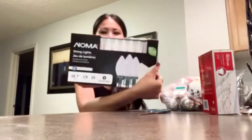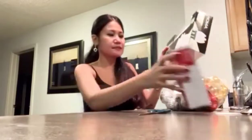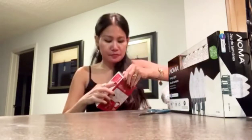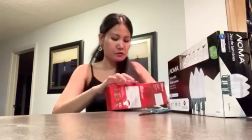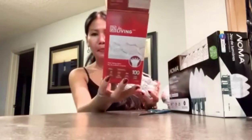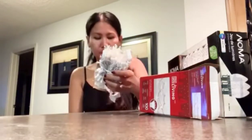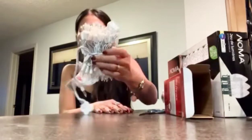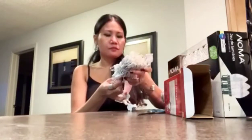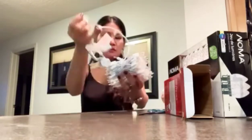We bought another Norma big bulbs. We decided to put the first one we have on the balcony, but it's short so we added a new one — that's $16, Norma from Canadian Tire. And the red box I'm holding right now is for our Christmas tree — finally, 100 light bulbs, small ones, 30 feet, and it's $12, still from Canadian Tire. You can find affordable Christmas stuff at Canadian Tire.